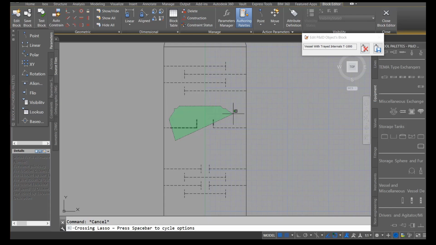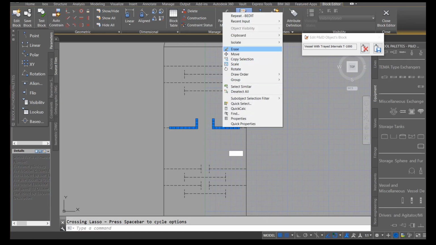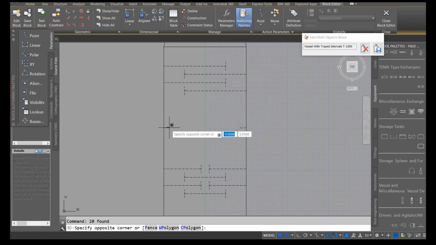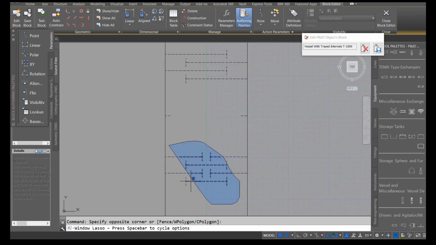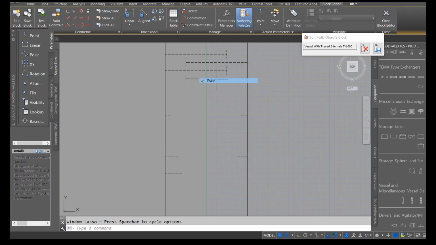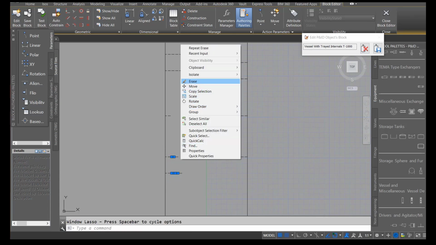Now just click and press the delete button on your keyboard, or choose this delete.